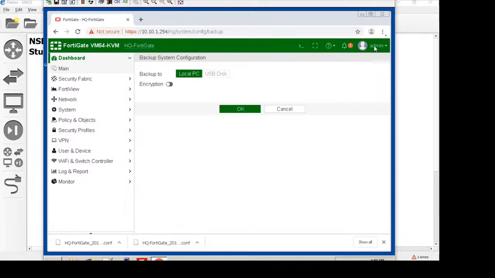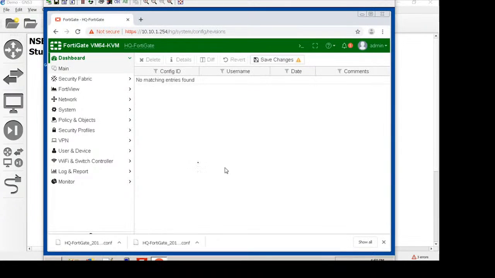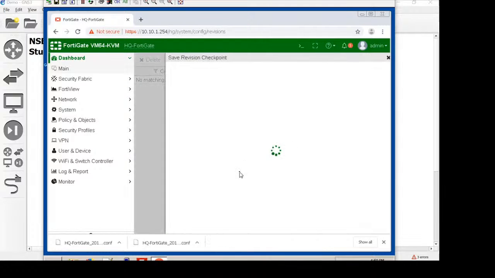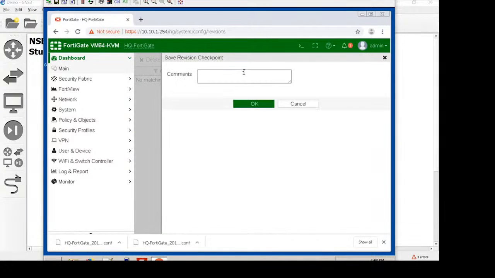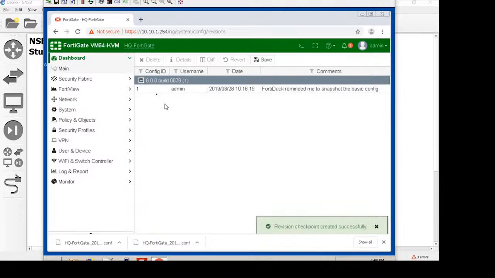But if you're just making revisions, you can use this revision board. What's nice about this is it gives some level of accountability. If I say something like, FortiDuck reminded me to snapshot the basic config, it will make a stamp of that configuration file: who did it, the date, and why.